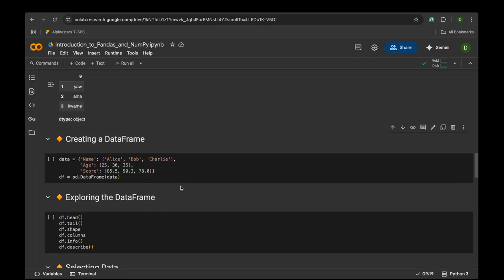Now our data frame. We learned about dictionaries before. Creating a data frame makes use of that key-value pair mentality, because if you look here, you see name being a key, then this list being our value. This list consists of 3 names. Age has 3 different elements, so it has to make sense. Because you have 3 names, unless you have missing values, each element has to have its corresponding elements in other columns as well. So we have 3 names, age having 3 numbers, and scores also having 3 numbers.